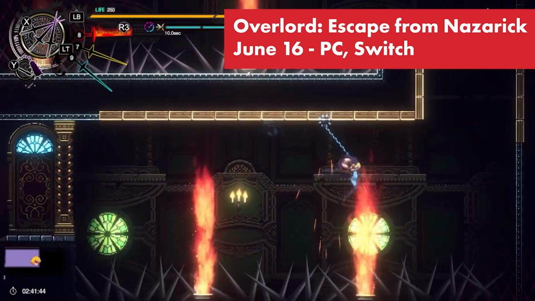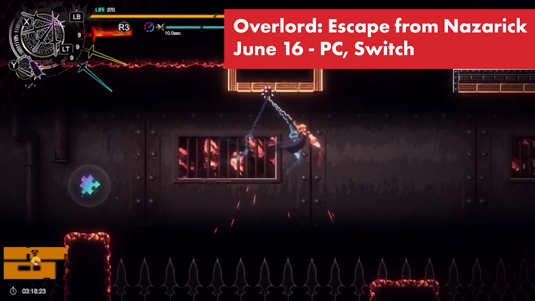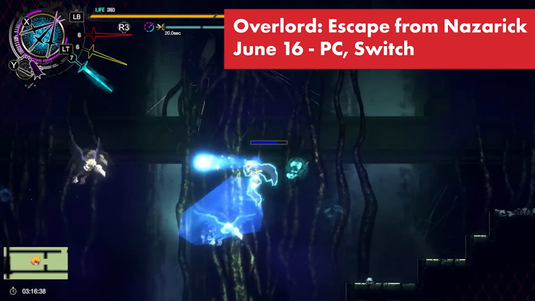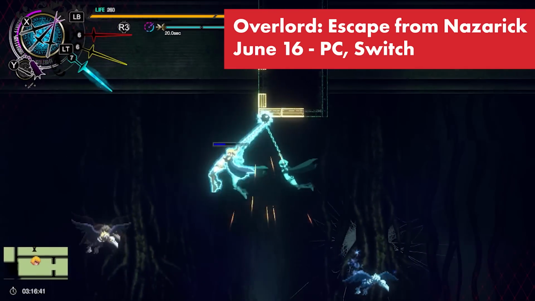Overlord, Escape from Nazareth. It's a 2D action-adventure game set in the rich world of the epic dark fantasy Overlord. This latest installment in the series features an original story: find Clementine's missing memories, and make your escape. It comes to PC and Switch June 16th.